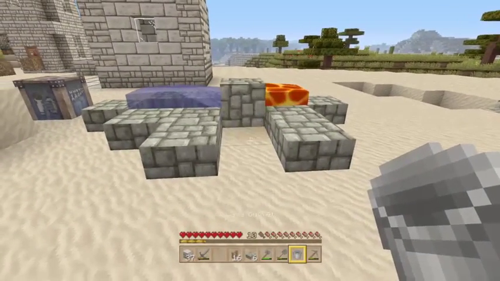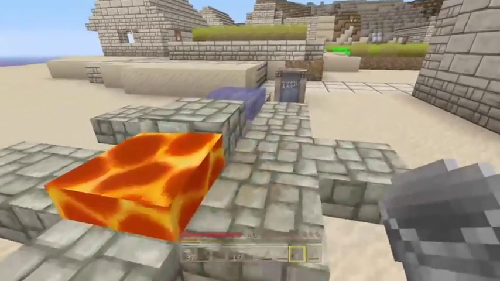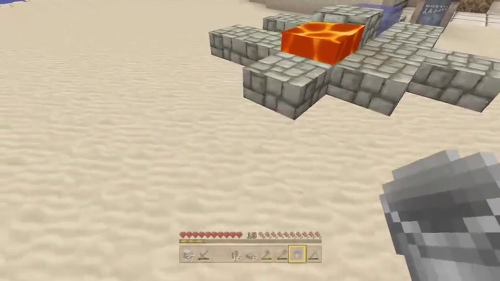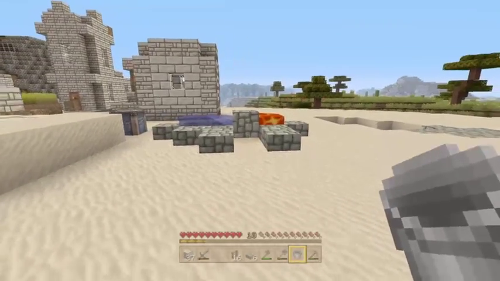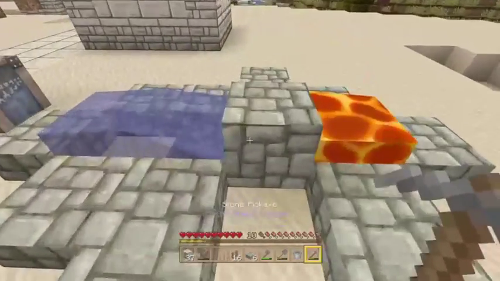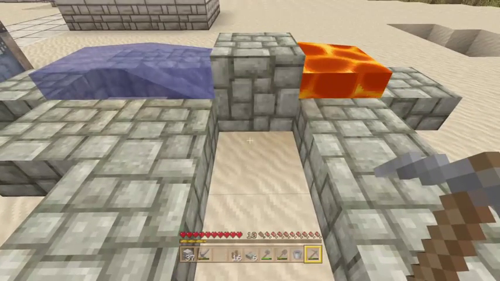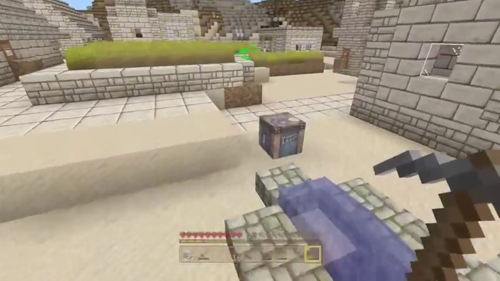Hey. And there we go. And then what I normally do is in this spot right here, I put a piston and then some redstone to a lever. And then it'll push out about 13 cobble at a time. Because if you're trying to break this one, it goes into the fire. So I'm gonna need a piston. So it's not ready yet.